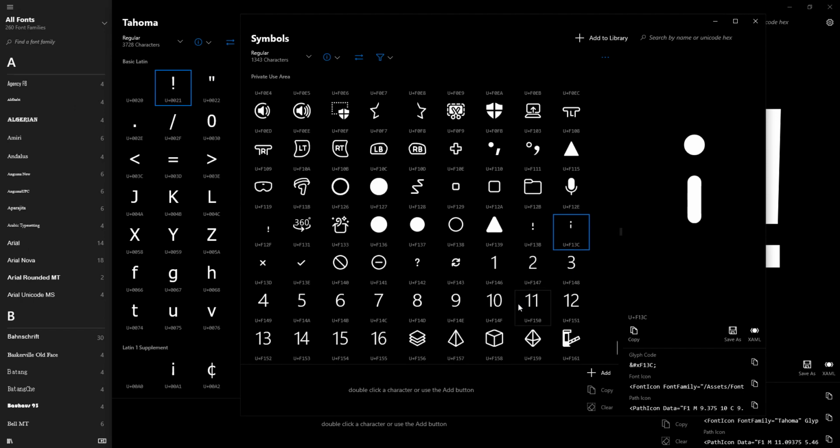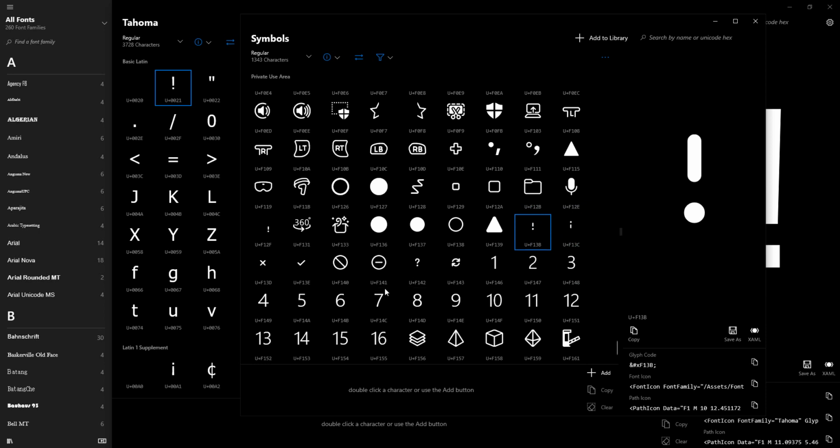And yeah, F13C should have been warning, not information, and this warning should have been F13C. And F13F is not there. So this font file is broken.